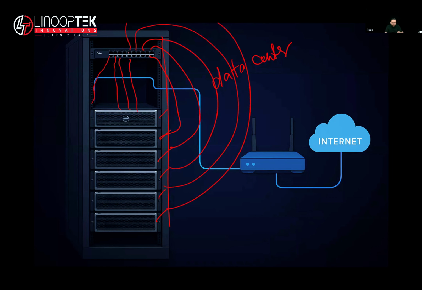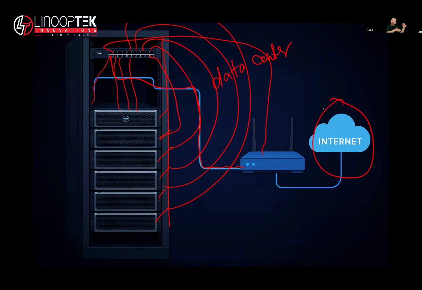Now, all of this switch over here would be running, with one port going into the router, which is right over here. This would be going into the switch's one port. And now this router takes your network onto the internet. This is how you're connected to the internet.